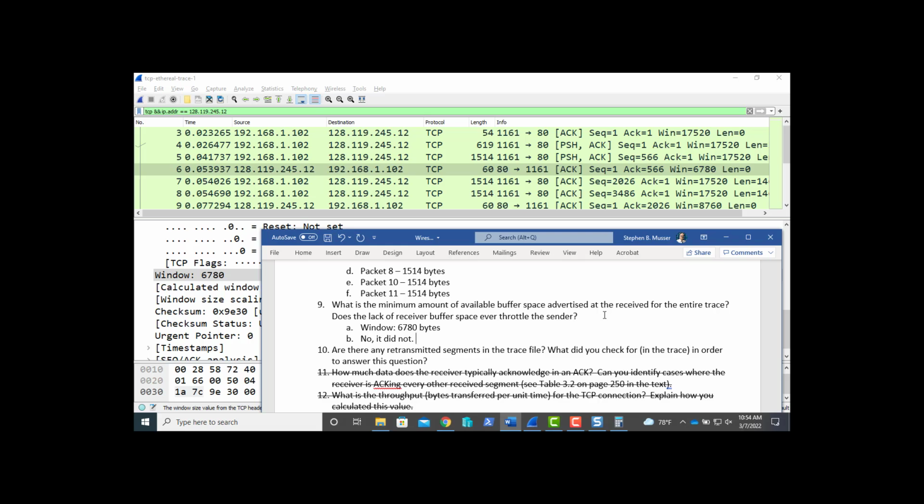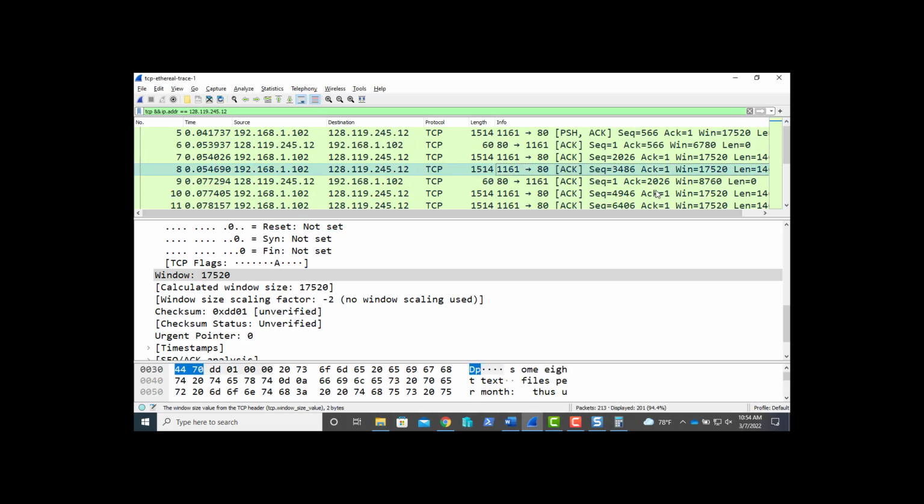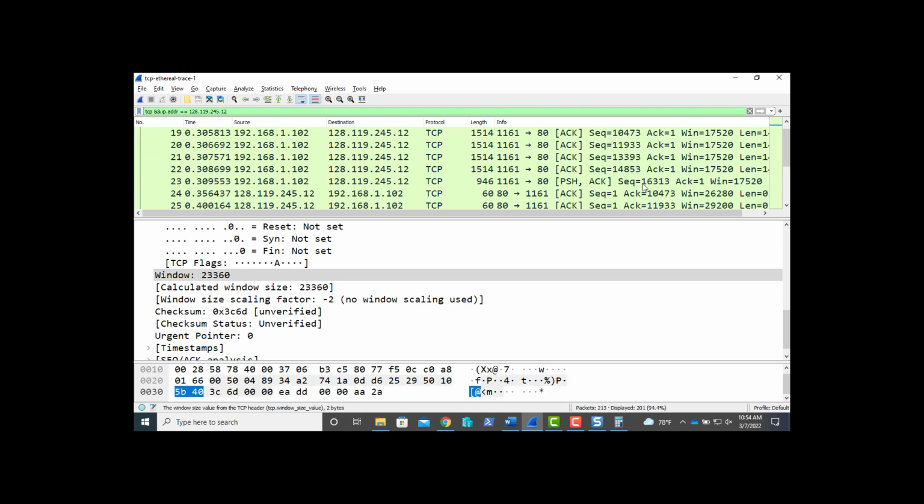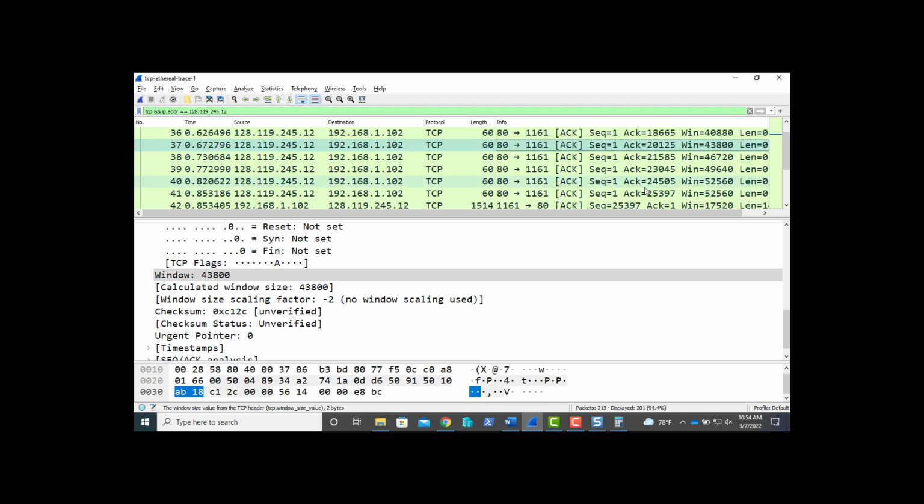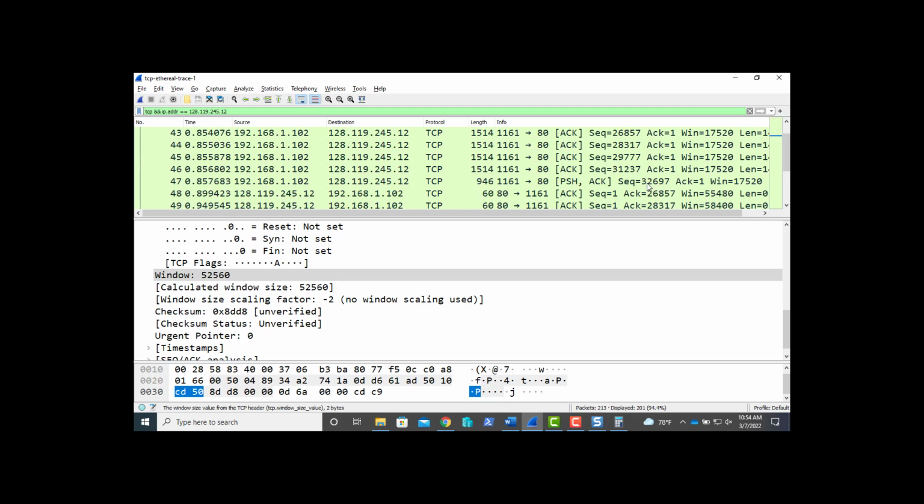Did the buffer stay the same size? Did the window stay the same size as those 122 packets were being sent? Did the window stay the same size? It's a simple question. Bradley. No, it continues to grow as we're transmitting.